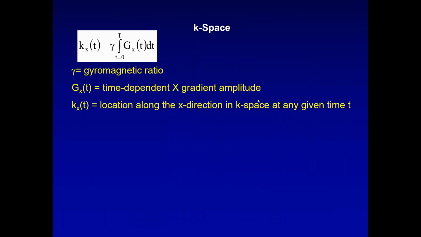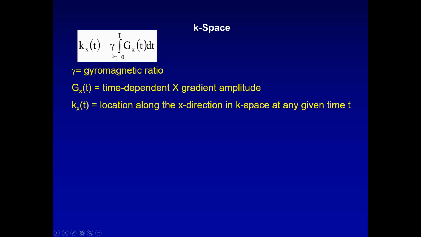Now I told you that we acquire our data in the time domain. You open the receiver and the magnetization is precessing in the XY plane. If you put a gradient on it, then it's precessing in the XY plane at different rates from one part of the sample to another. And the computer knows, it's stored in files, what gradient strength you used, how long you acquired. So the computer is able to record where you are in k-space at any given moment and how far out in k-space you went. It knows how many samples you had. So it has all the information it needs to treat its time domain data as k-space.